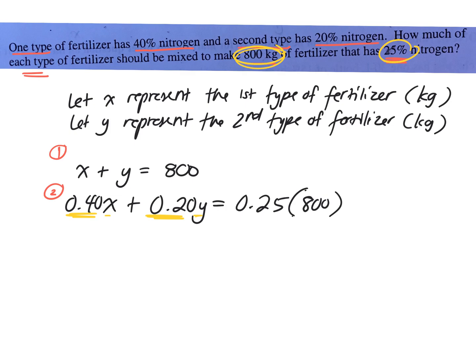What was the first step in elimination? What do you have to do? Make the coefficients of either variable the same. So which one do you want to make the same? Multiply by 0.4. Okay, so we'll make the coefficients of x the same, so we're going to multiply everything by 0.4.